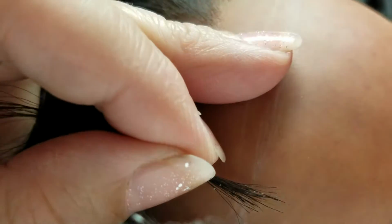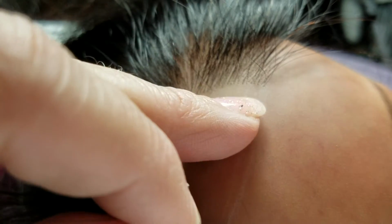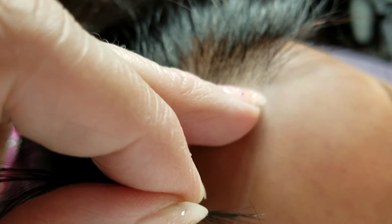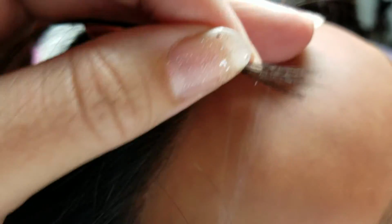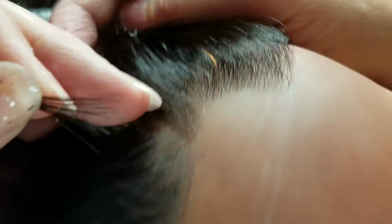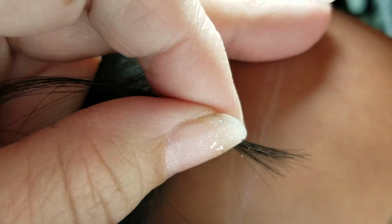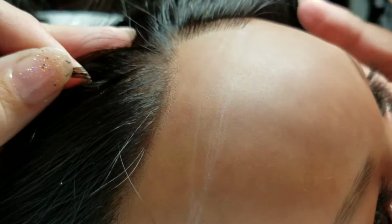Now if you get a closer look at it, see how the line is not uniform? You come in here. There's no really right or wrong way to do it. You just want to make sure that it looks like a natural hairline. You see straight lines on some dolls, and it looks not real. So you want to keep that hairline staggered, or the hair as you're rooting staggered.